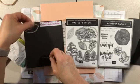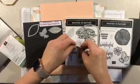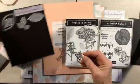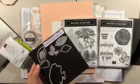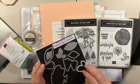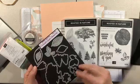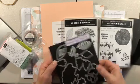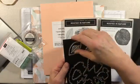You can see, I've told you before, I often don't put the mini catalog dies on magnets, but this is an annual die, so it's going to be around for a while, hopefully a really long while, like more than one catalog worth of a while. But this is a big set, so it took a full 6x7 magnets, so just keep that in mind.